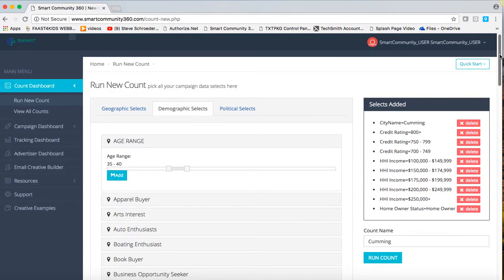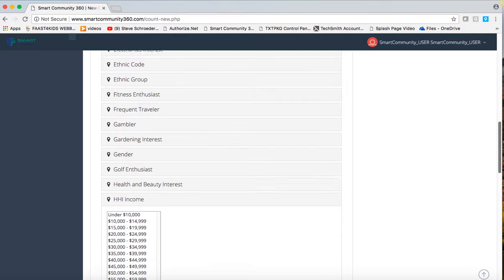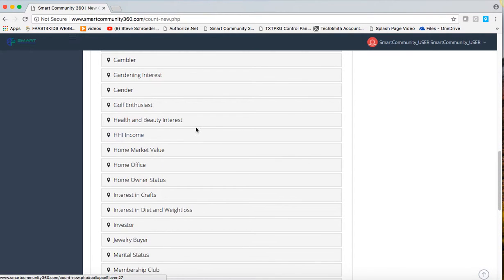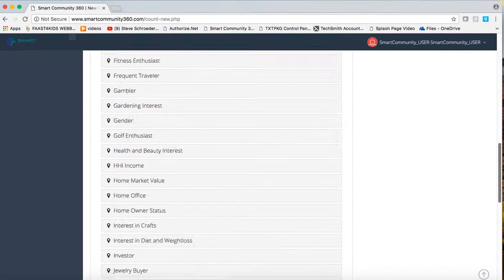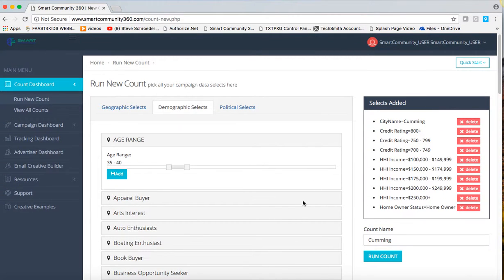So contact Dave for more information. I don't know if we really want to go through anything more other than how we can drill down and communicate with people that you are trying to communicate with in any area of the country, the entire state, a city, a zip code like we described, all kinds of different categories.